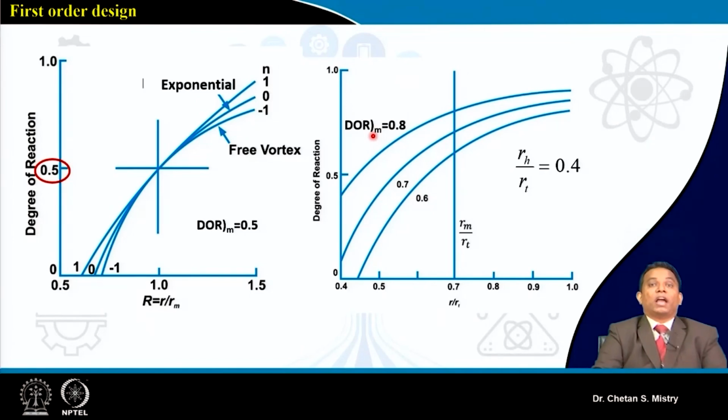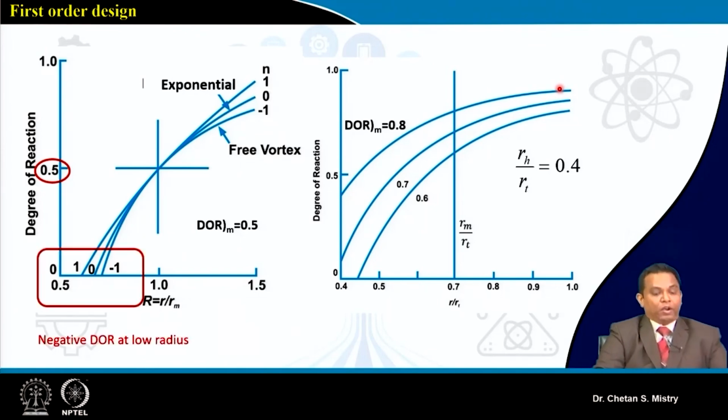Okay, it says I need to go with more degree of reaction near the mid station, and that's what it says. You can assume safely your degree of reaction to be 0.8. Remember one thing, if you are considering that to be 0.8, at the tip you will have the degree of reaction becoming very high. So you can understand we are targeting our degree of reaction parameter for the design configurations.